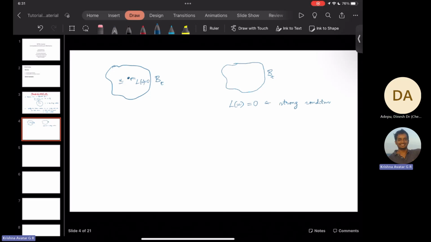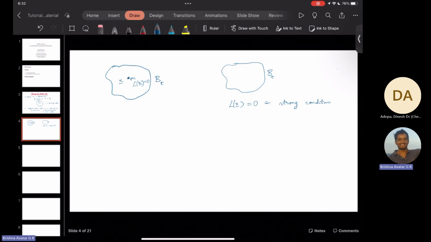Now let me use x actually to indicate that things are with respect to x. X means our position vector, and this is a linear operator, so we can have double derivatives and all that. So L can signify d square by dt square plus something, and so on. It's just a compact way of writing things.